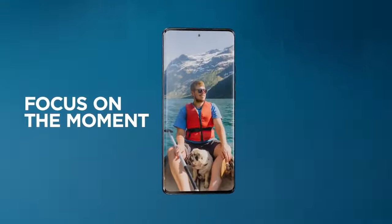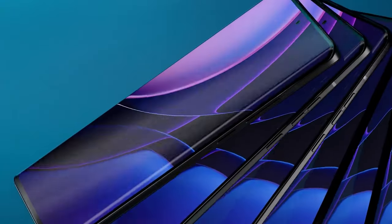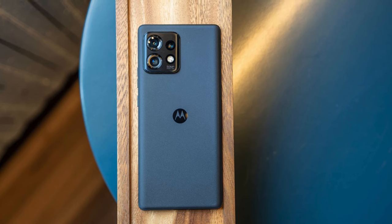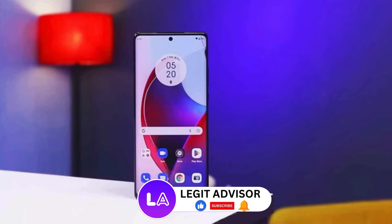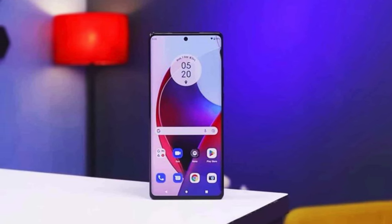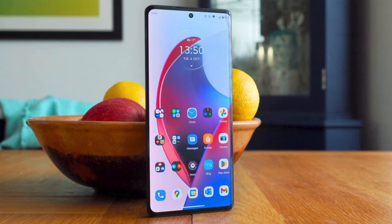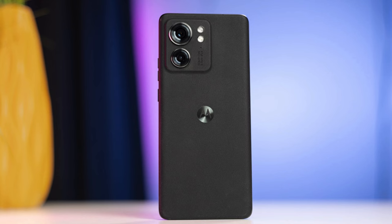The phone's back has an anti-glare matte glass finish, giving it a soft feel, while the borderless display is protected by Corning Gorilla Glass Victus, guarding against scratches and other damage. The Edge Plus is powered by the Snapdragon 8 Gen 2 processor with 8GB of LPDDR5X memory and up to 512GB of UFS 4.0 storage. The phone also has Wi-Fi 6E capability, enhancing your wireless connection and readying it for tomorrow's networks.